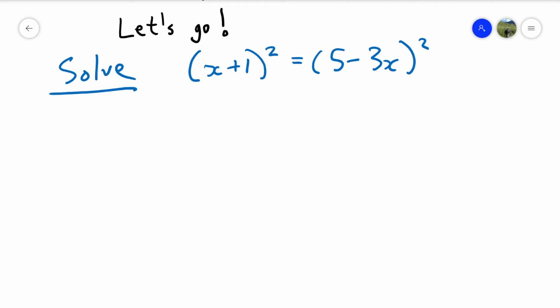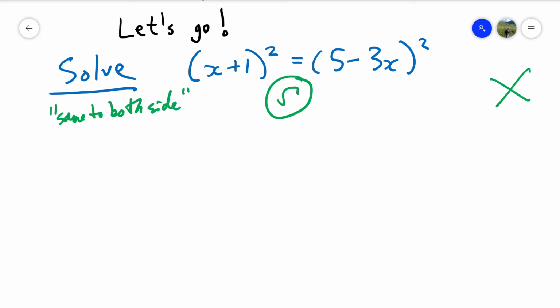I recommend you pause this and have a go, although this equally works well if you just watch me do it. Anyway, suppose I solve this by saying, this is not a good thing to do, by the way, but suppose I solve it by doing the same to both sides. Now, in general, mathematicians are a big fan of doing plus to both sides, or minus to both sides, or divide to both sides, or times to both sides. But the moment you start doing other stuff, you've got to be a bit careful. Anyway, so let's look at this particular example.